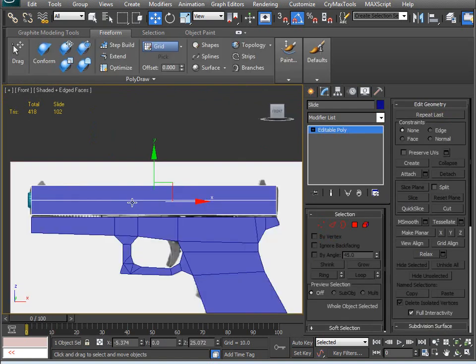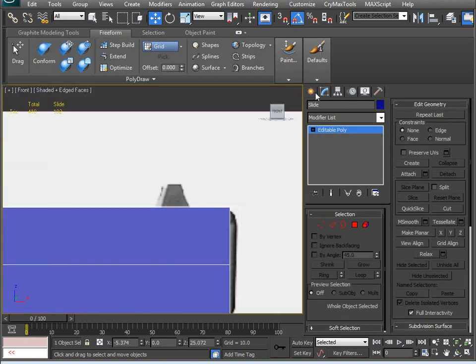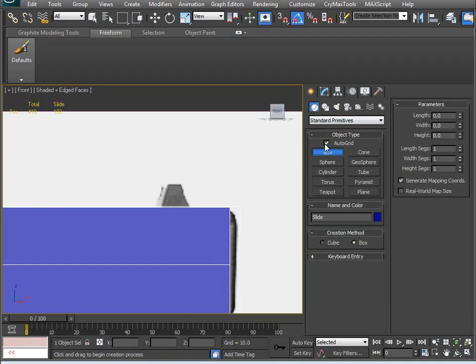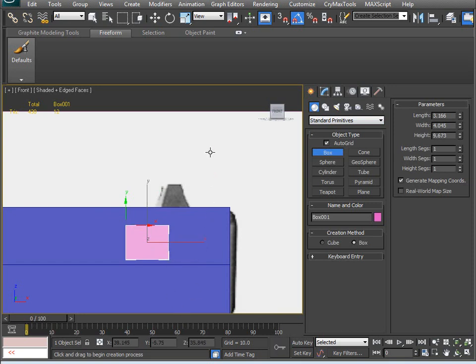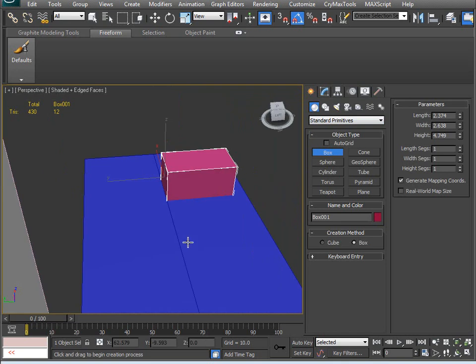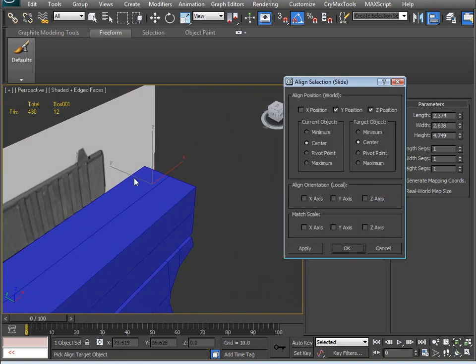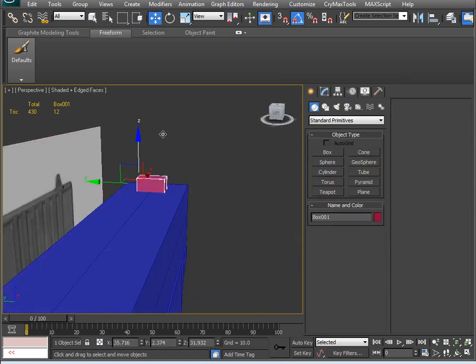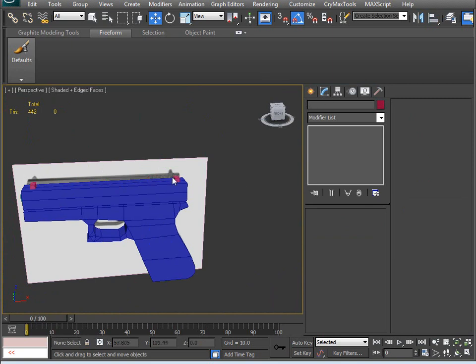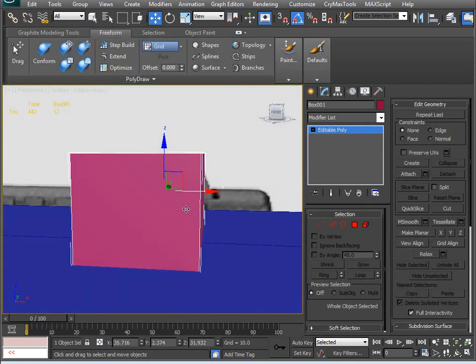So I'm going to go to my front view. I'm going to create a box. Come on back to standard primitives, hit a box. I don't want to be on auto grid because I don't want to draw off the side of this thing. Okay. Now the box is not going to be in the right spot, so I'm just going to click anywhere in the viewport here, and I'm going to Alt A my Y only, center to center. Okay. So now I'm centered that way, and I'm just going to dupe a copy out there, make sure it's a copy. Select them both, and I use my hotkey to convert them into editable poly each. Okay, my hotkey is Control Shift P.